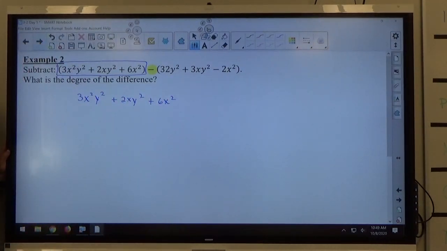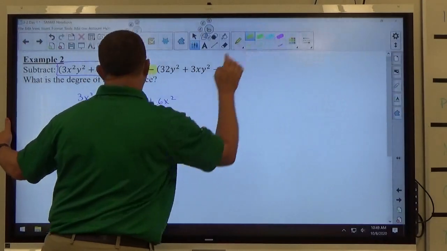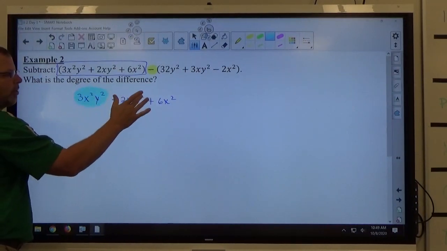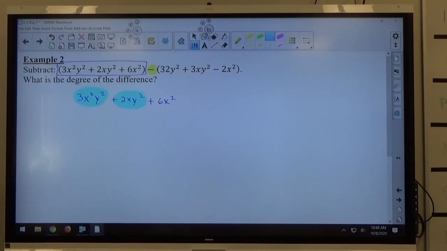Before I go any further and deal with the second polynomial, in order to add letters, you have to have the exact same letters raised to exactly the same powers in each term to be able to add them together. So if I investigate these terms in this blue polynomial I've got written down here, can we all see this has both x and y in it, so does this? So they're candidates for possibly being like terms. Maybe we can add them together, but all the powers have to match exactly.